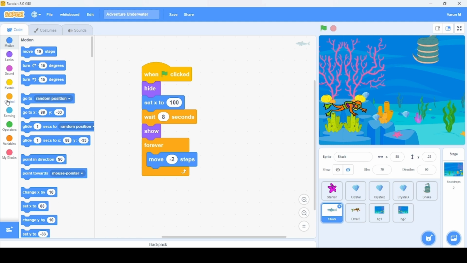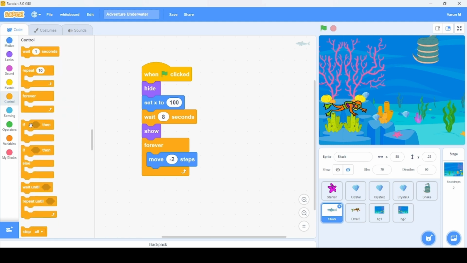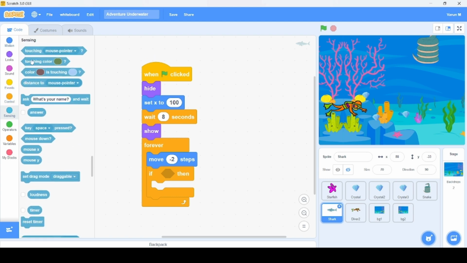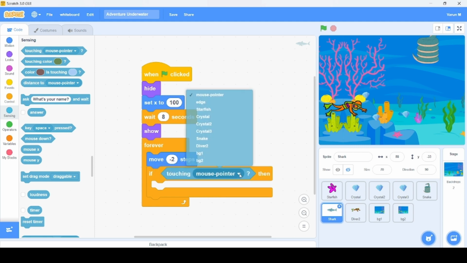From control, drag the if-then block. Inside the blank space of if, drag the touching mouse pointer block and select edge from the drop-down menu. If shark is touching edge, hide the shark by dragging the hide block.